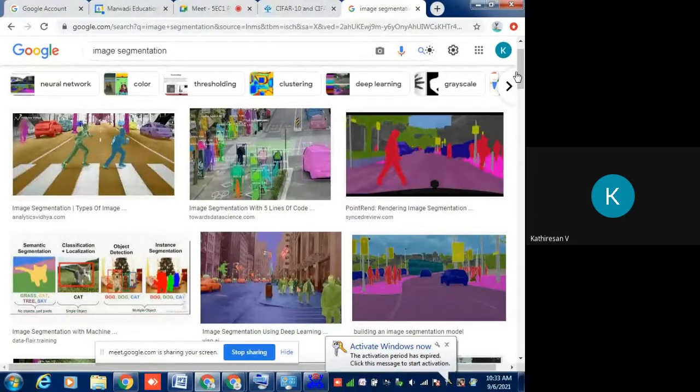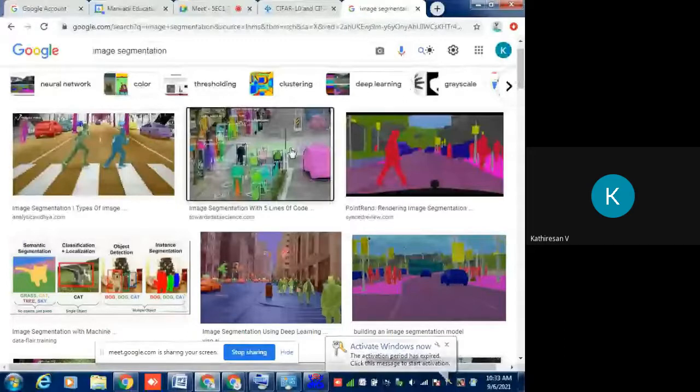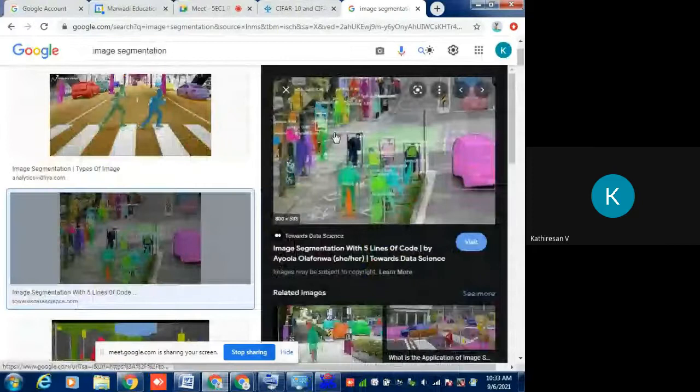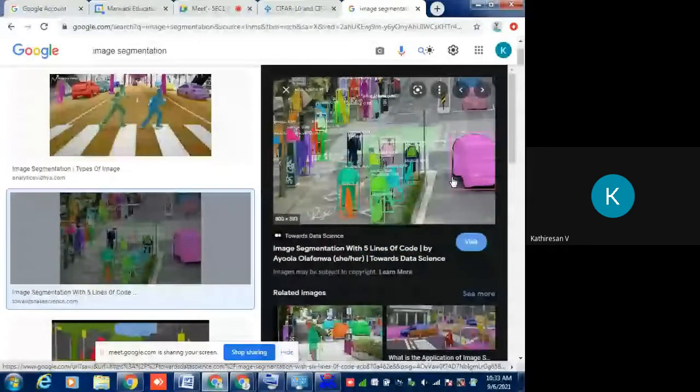See, in this bigger image many objects are there. We have to identify each and every object separately. Where the human is, where the car is, where the lawn is, and individually you can identify who that person is. A lot of things you can do. All these things are image segmentation. So this image segmentation is nothing but slicing a matrix, right?